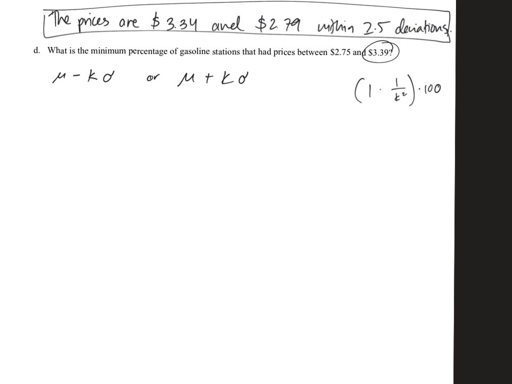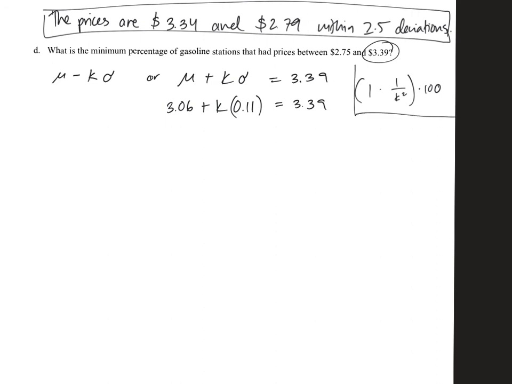And what do I get? Well, I know my mean was already 3.06. I was given that earlier. Plus K, which we're trying to find. And then my sigma, or my standard deviation, was given earlier, which was 0.11. We know that this equals 3.39. Now we need to solve for K. Let me box this off.